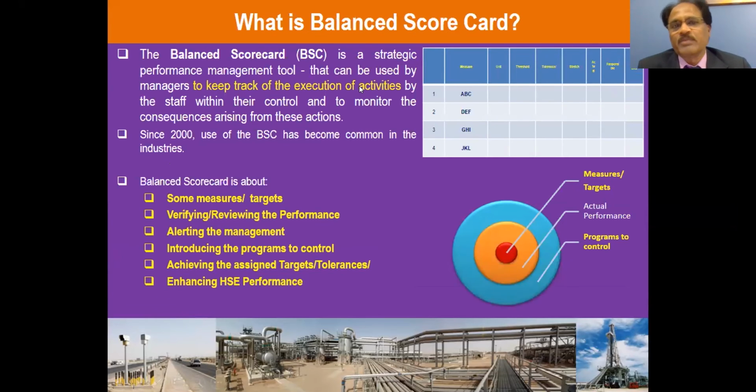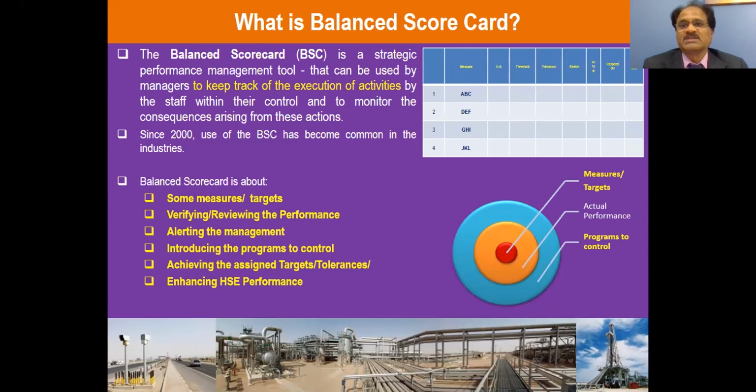So let us talk about what the balanced scorecard is. The balanced scorecard is nothing but a strategic performance management tool. Basically, every company has a planning team, a strategic management team, whose duty is to give direction to the company. The senior management needs to monitor the performance on a monthly, quarterly, half-yearly and annual basis. Those high level, high priority issues are tabulated in a table.